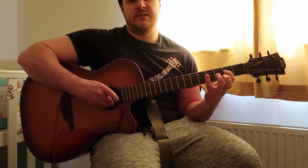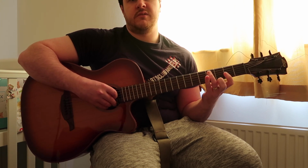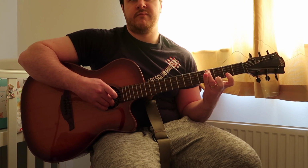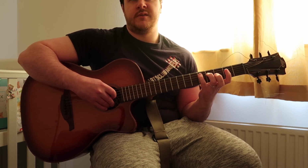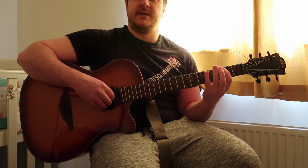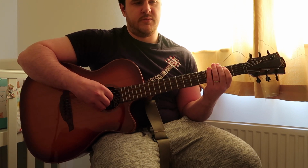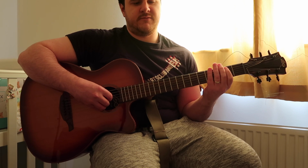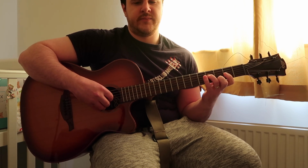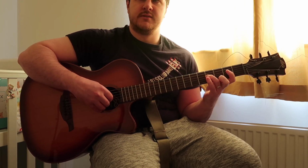After the post-chorus, right at the beginning is what's probably the easiest. So that is your fifth string, second fret, open on the fourth string, second fret of the fourth string, then fourth fret of the fourth string. Then we do this little hammer-on thing on the fourth string, so four, five, four. So from the beginning.